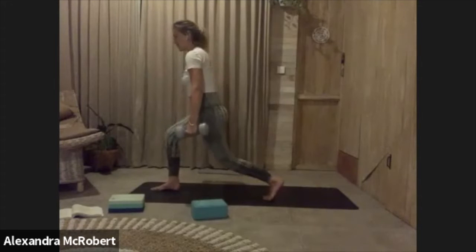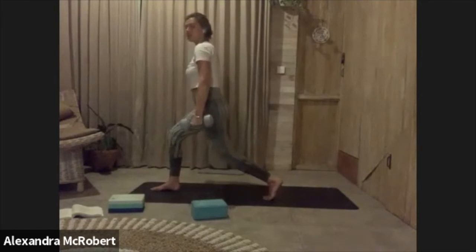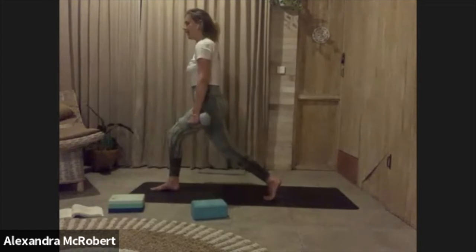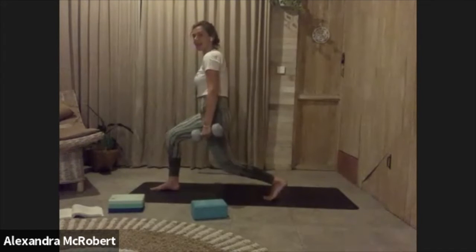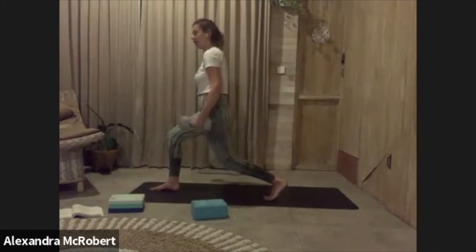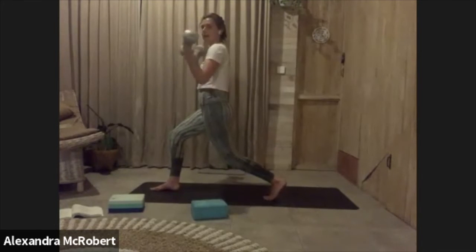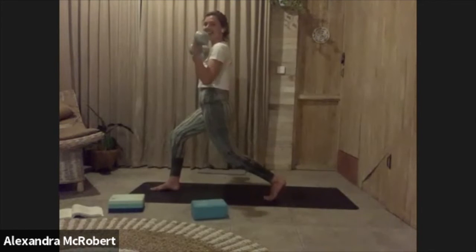You can have your weights alongside your hips and then just bend and lengthen the back knee. Nice. Good work. Do one more and just hover it. Can you keep it hovered? Bring your palms face up, bicep curls. Amazing. We're so strong.